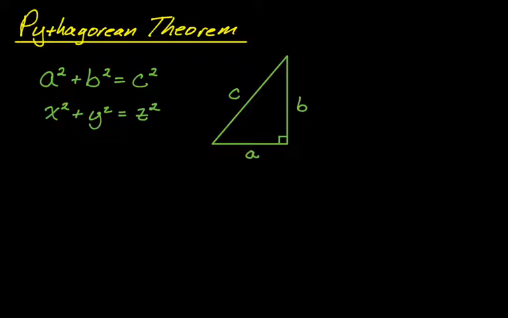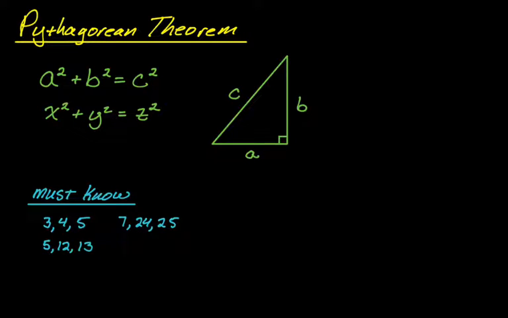Now, almost every calculus problem that you do that is non-calculator at least is going to come down to a special, not a special right triangle, although those are important. It's going to come down to Pythagorean triples. So make sure you know the famous Pythagorean triples. So those are 3, 4, 5; 5, 12, 13; 7, 24, 25; and 8, 15, 17.